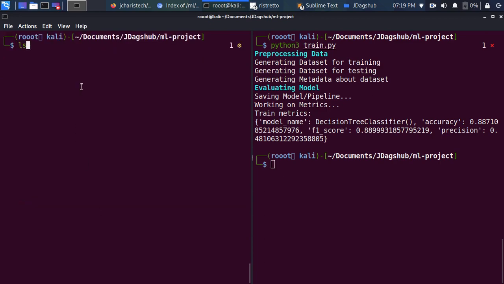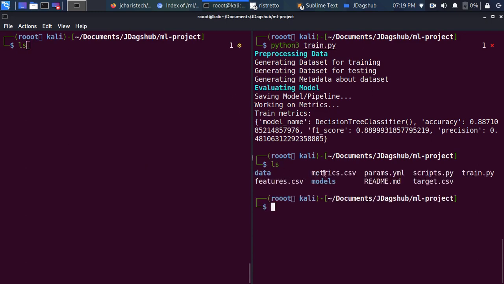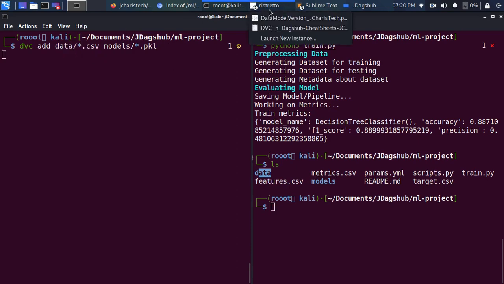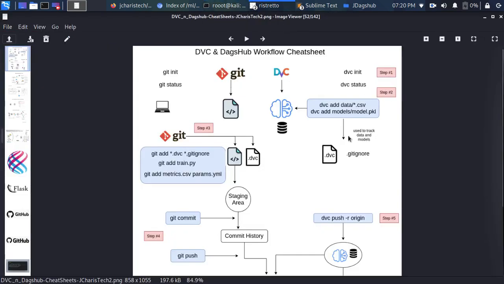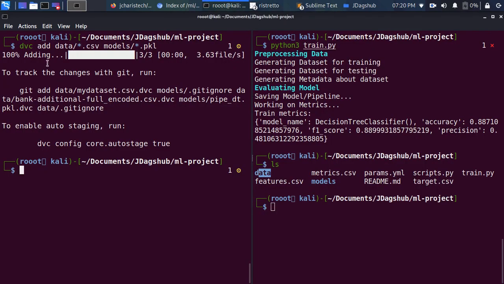Now if I come back, let's bring it here so that I see what I have. You want to let DVC handle the data and then the model. The simplest way is to go with DVC add, and then use this particular format. I prefer this format because it goes to your data folder, which is everything inside the data folder, and then everything inside the models folder, and saves them. That's why I use this one. This is step number 2. It's a very useful function, so you can always use it to keep track of your models and your CSV data. So it's tracking it, as you can see.